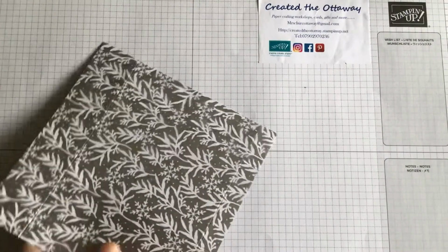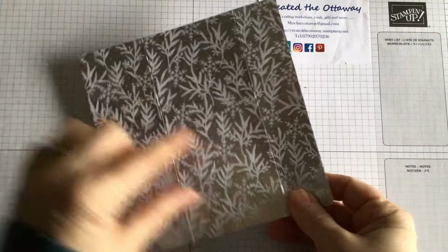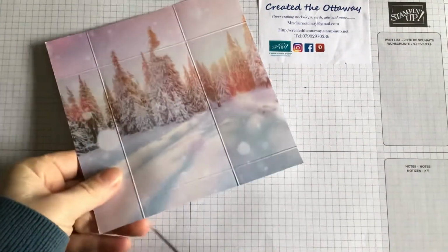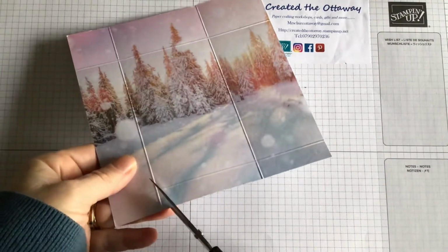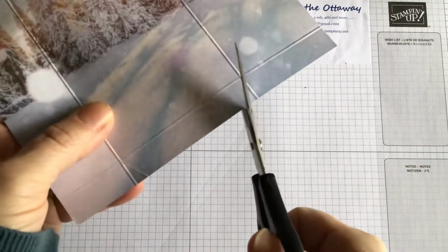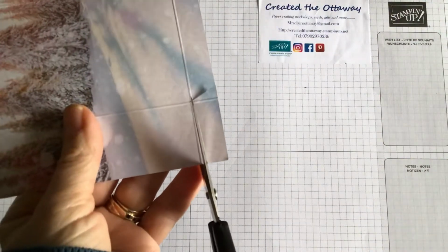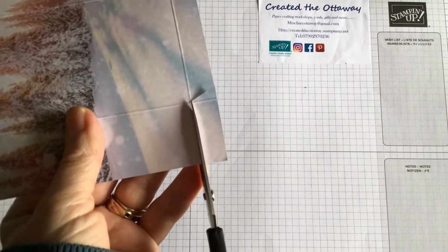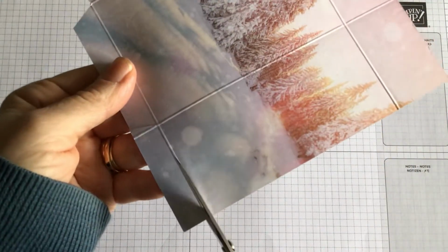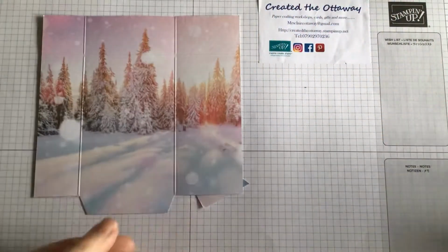A little bit of cutting because we're going to make the bottom of the bag. So this wider bit is the top, and we're concentrating on the bottom bit. So I'm going to turn it over, and what I'm going to do is make a little flap. So I'm going to cut into there and cut into there at an angle, and then I'm just going to cut these 2 extra tabs off, that side and that side. Okay, and that is your bag done.